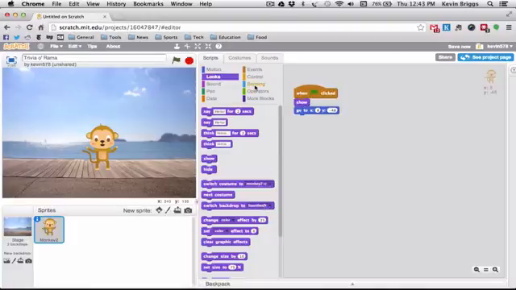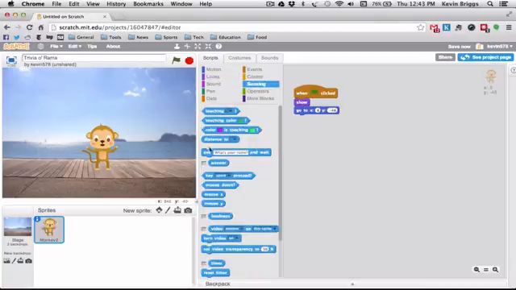Now, the thing that we're doing new today is we're going to learn how to ask questions of the user so that they could have some more command over what they are doing when they're using your program. So if you want to ask questions, you need to go to the blue sensing area. We haven't done much with that, but we will. And you can ask whatever question you want. So I am going to stick with this question, what's your name?